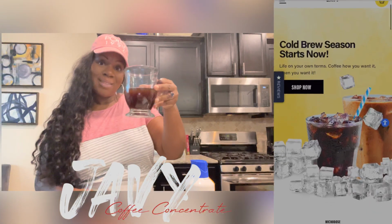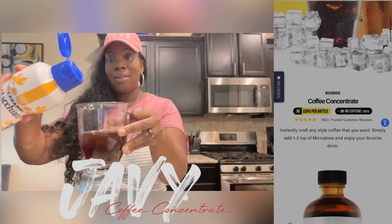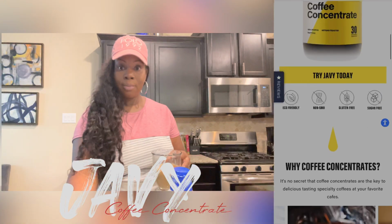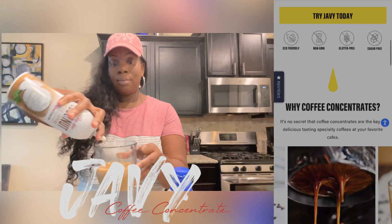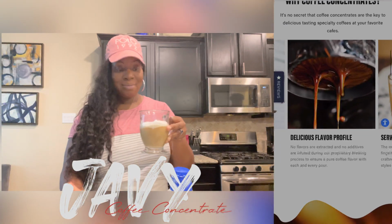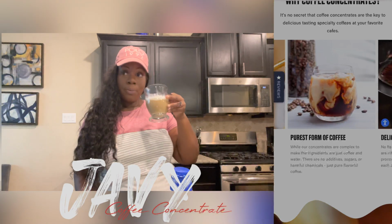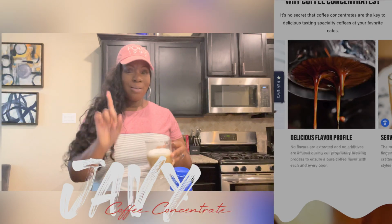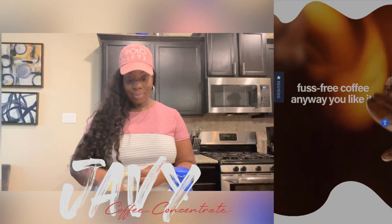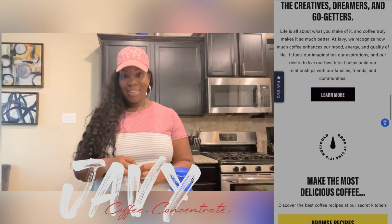JAVY Coffee is a microdose coffee concentrate with 30 cups per bottle and 60 milligrams of caffeine per serving. Simply add 1 to 2 teaspoons of microdose and enjoy your favorite coffee drink. JAVY Coffee is eco-friendly, non-GMO, gluten-free, and best of all, it's sugar-free. The most important thing is that JAVY Coffee is made in the USA and committed to sustainability. All of the coffee beans are sourced from small, reliable farmers to maintain a consistent flavor.